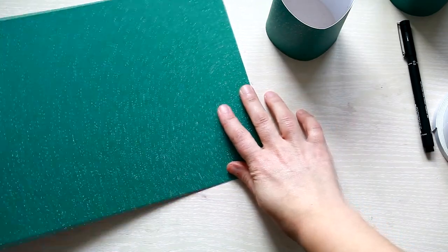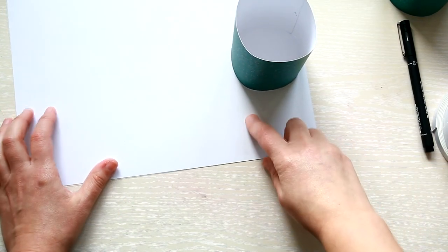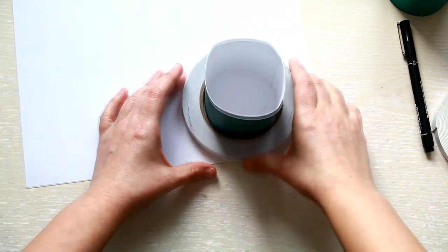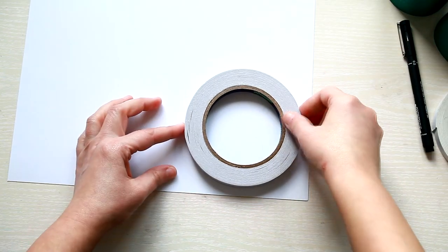For the next step, take another sheet of cardstock. You will use it to cut the top and bottom of the hat. For the bottom, I'm using a roll of tape. My tube fits perfectly inside it, so I will be able to use it to trace the inner and outer guides.